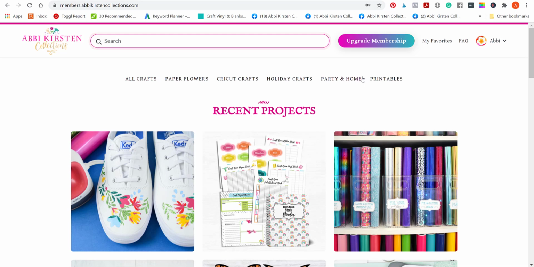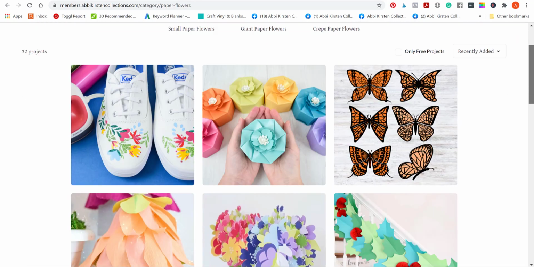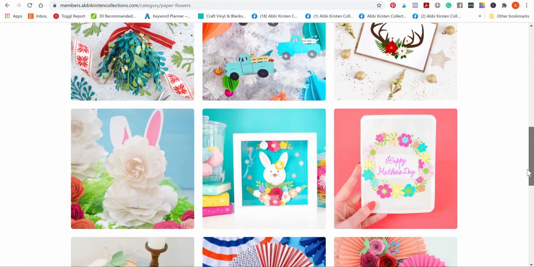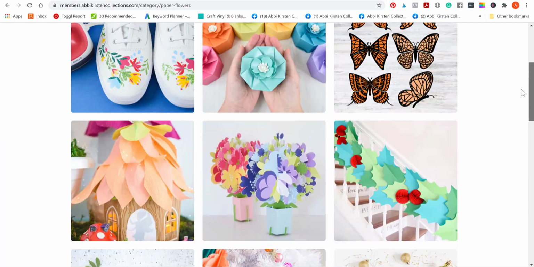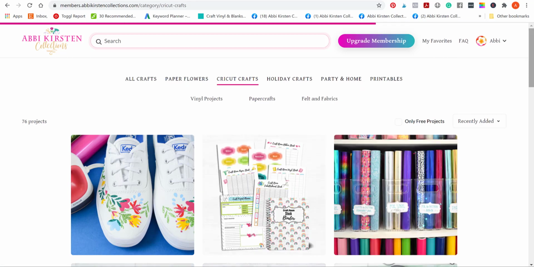Here is our menu section where you'll be able to click on different primary categories within the vault. So for example, if we click on paper flowers, then you'll be presented with anything that has a sort of flower or paper flower association with it, or a paper craft association. So I've put a bunch of things in that category there. And you can browse through all these other categories as well and check out what's in there.